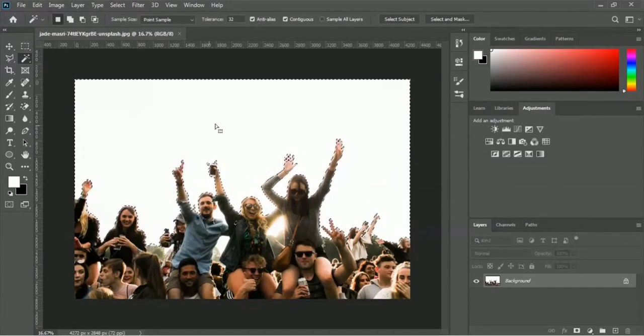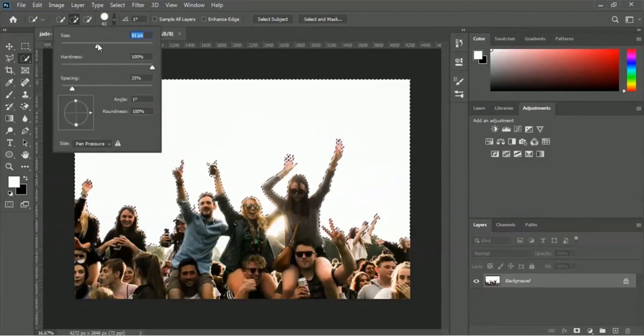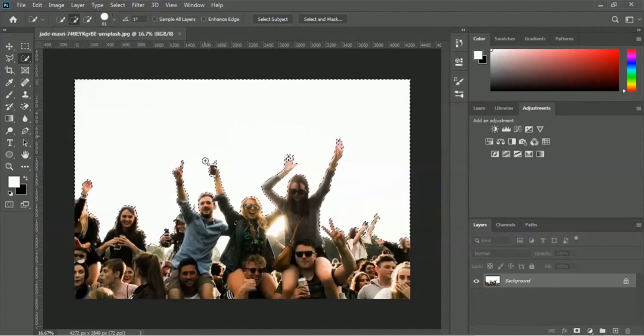if you look carefully, here is a place and here is a place, it's not get selected, and therefore we will use the quick selection tool, and therefore you just have to right click on here and then you will get this quick selection tool. So I'm selecting this quick selection tool, and let's increase the brush size. Okay, 81 pixels. And I want to select this white part. You can take a look, this part got selected.